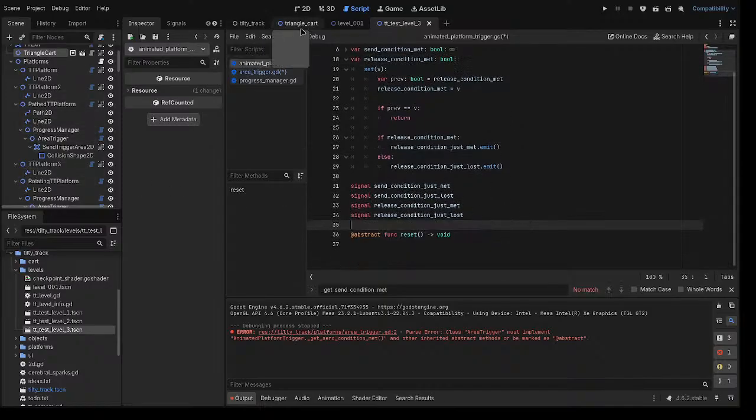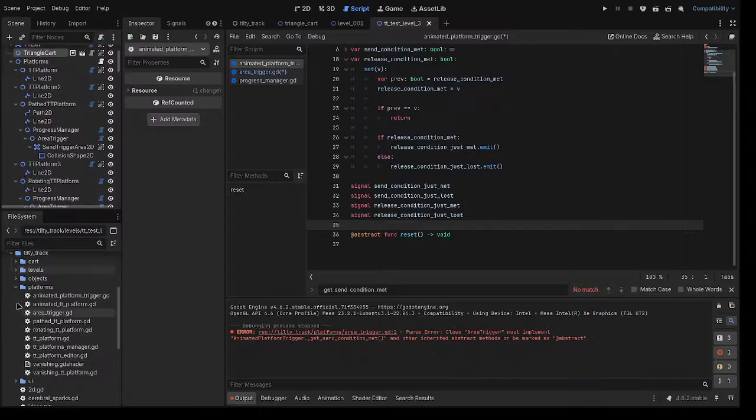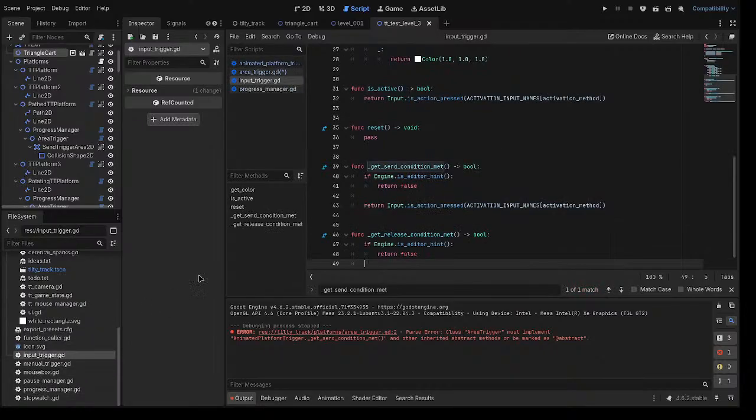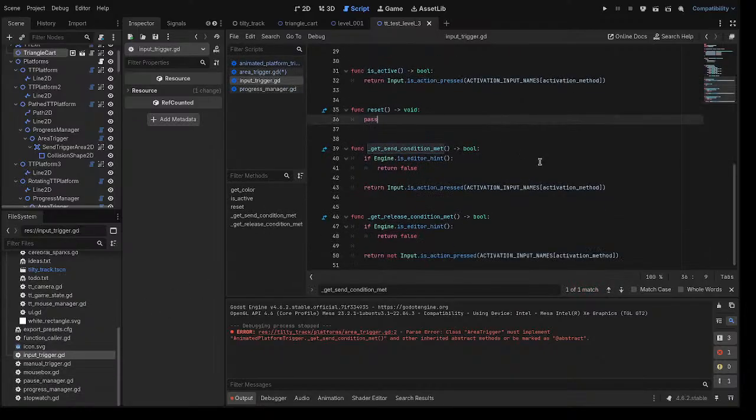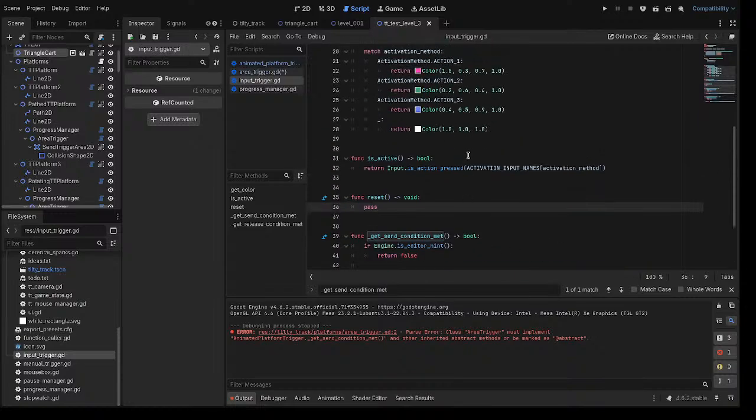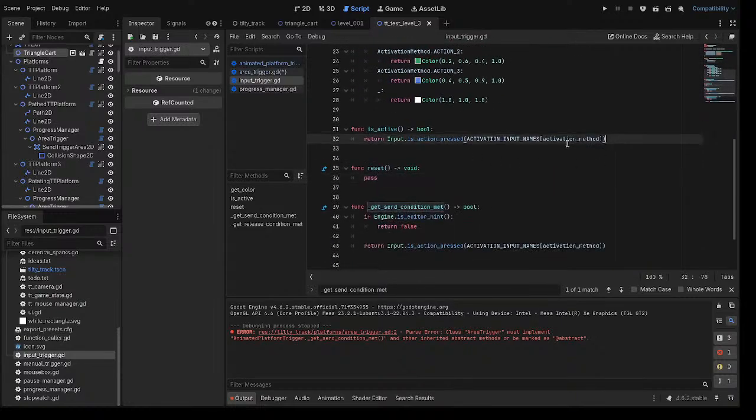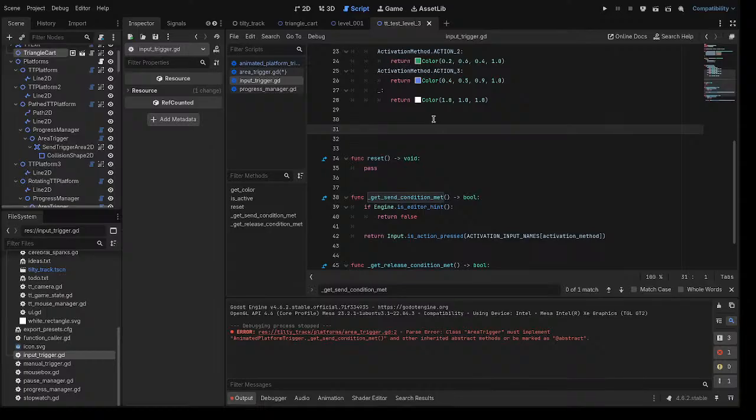Input trigger? Where are you? Yeah, I also need to do this.